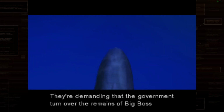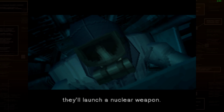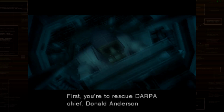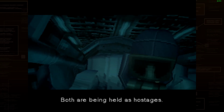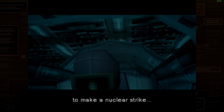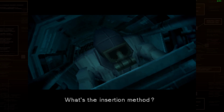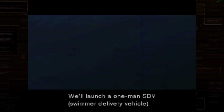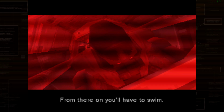The government turn over the remains of Big Boss, and they say that if their demands are not met within 24 hours, they'll launch a nuclear weapon. You'll have two mission objectives. First, you're to rescue DARPA Chief Donald Anderson and the president of ArmsTech, Kenneth Baker. Both are being held as hostages. Secondly, you're to investigate whether or not the terrorists have the ability to make a nuclear strike. Stop them if they do. What's the insertion method? We'll approach the disposal facility by sub. And then? We'll launch a one-man SDV. After the SDV gets as close as it can, dispose of it. From there on, you'll have to swim.